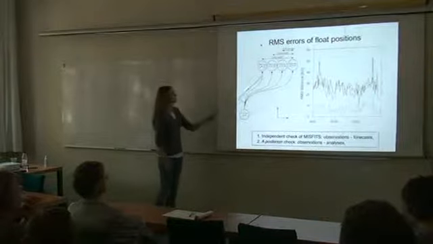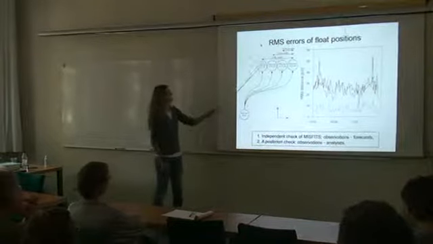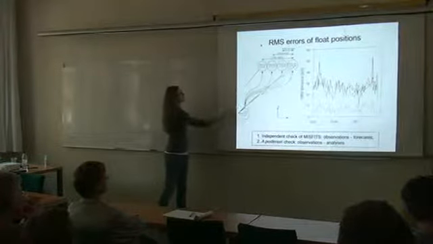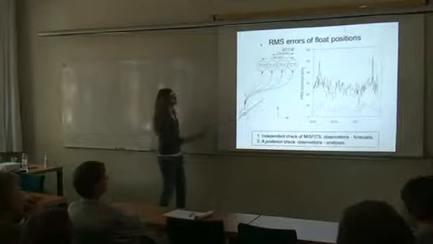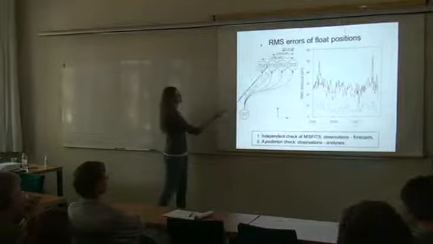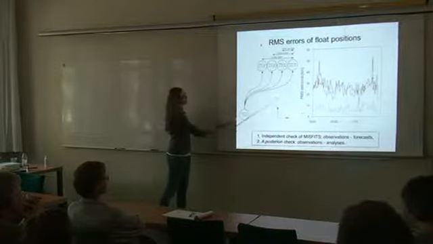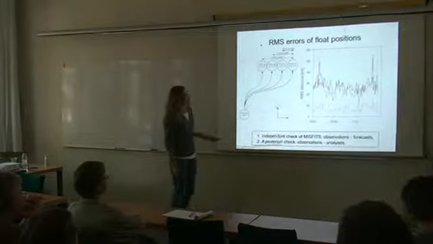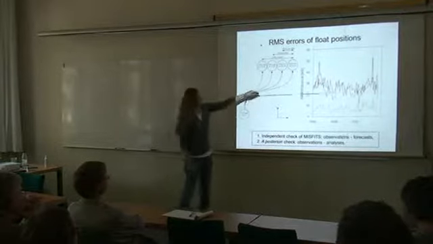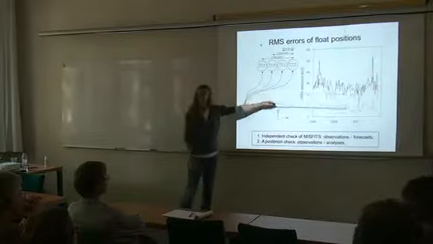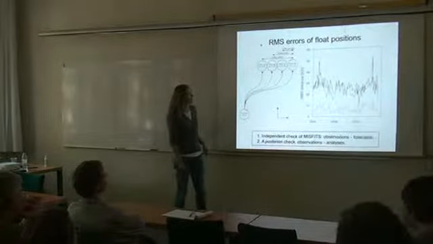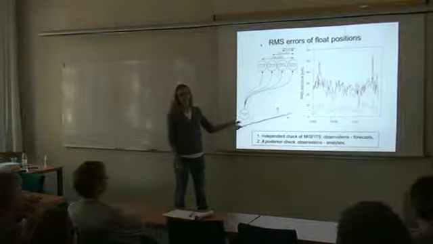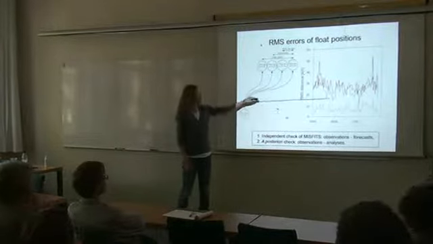So I have calculated the RMS misfits of these positions. The black line here is the distance between this and this. And the red line is the distance between this and this. And the last green one is the distance between the observation and the analysis. So we can see that we do slightly better assimilating. The red line is below the black. In relative percentage, we're doing 15% better forecasts when we assimilate.